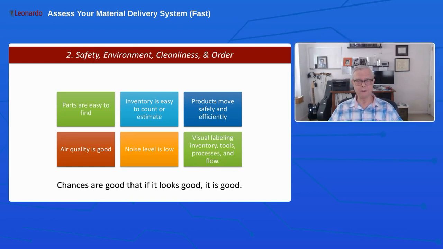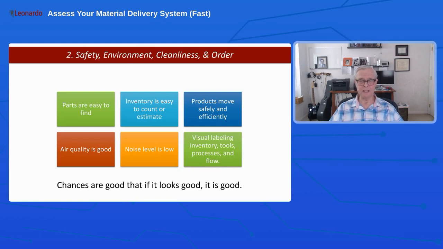For materials, though, there are a couple of important things to be looking for. Inventory is easy to count or estimate. One of those ways to make it easy is if it's visual. So if something's in a cardboard box and sealed up, that's not easy to count because you don't know what's in it. I've seen plenty of warehouses where it seems like it's full, but if you looked in the cardboard boxes, a lot of them were almost empty. So essentially, if you had X-ray vision, that warehouse was mostly air, but it looked like it was full because of the containerization that they were using. So that's kind of what we're focusing on here.